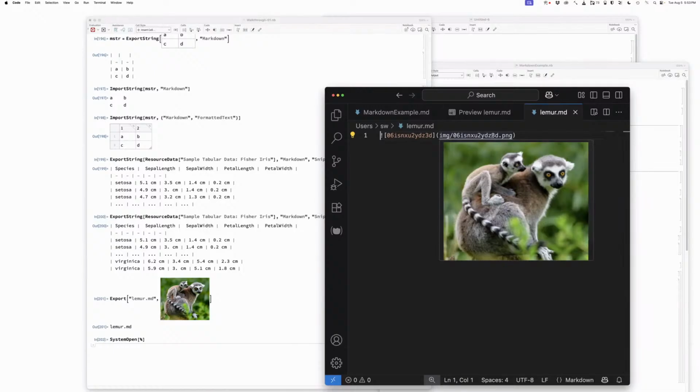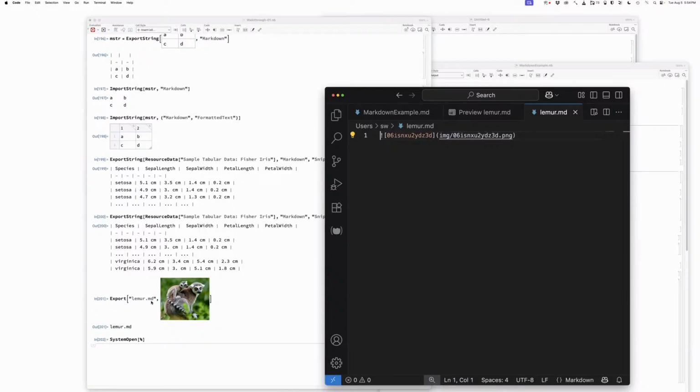Now, if we did this with cloud export, and exported a Markdown file to the cloud, the file, if you asked for it from the cloud, would reference a URL that is the place in the cloud where it put the image of the lemur as a cloud object. In this case, that image of the lemur is on my local computer, and if I sent this to somebody else, it wouldn't work. But if I exported that .md file to the cloud, then the raw PNG file for the lemur would be put as another cloud object that will be accessible to people. All right, we're getting really close to the end.